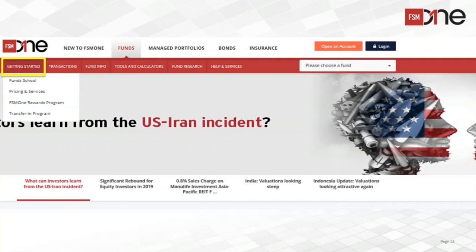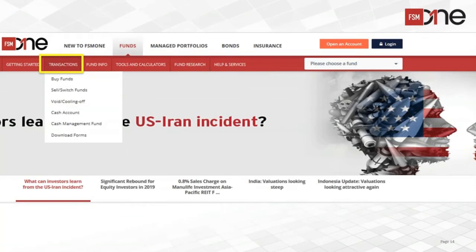For experienced investors who have just opened their account with us, you are able to find all the fees and services, learn about our rewards program, and if you would like to transfer in your holdings, you can find more information in the transfer-in programs here.